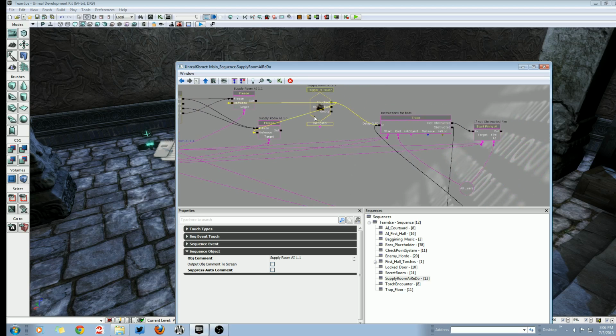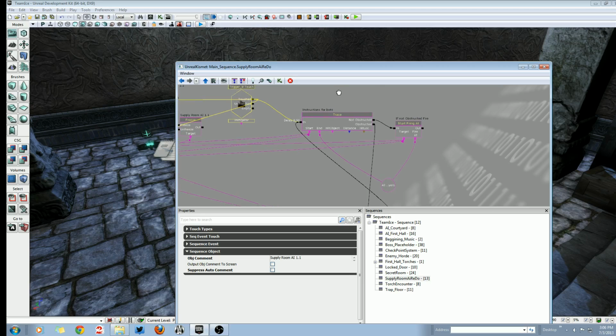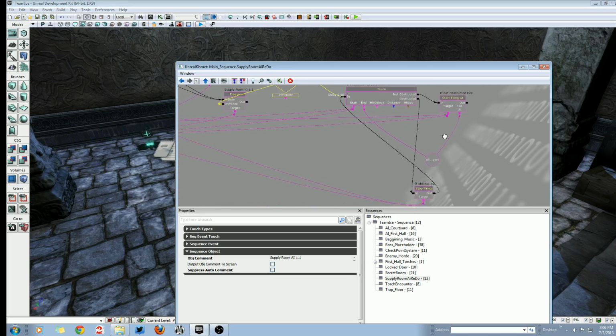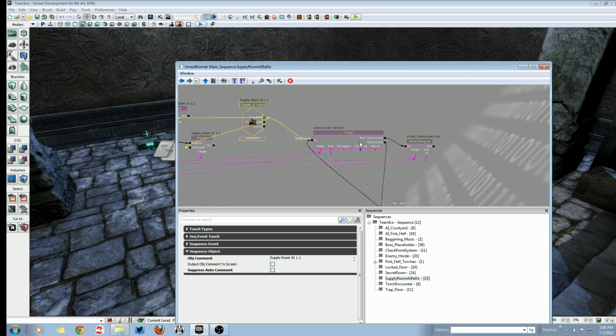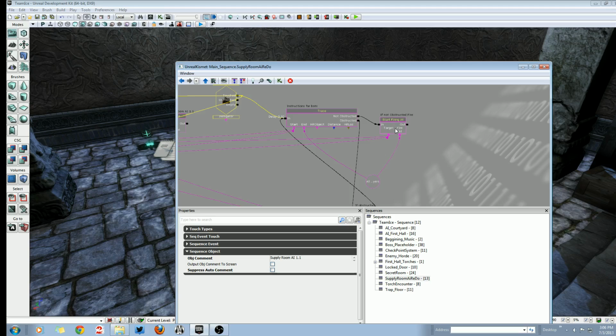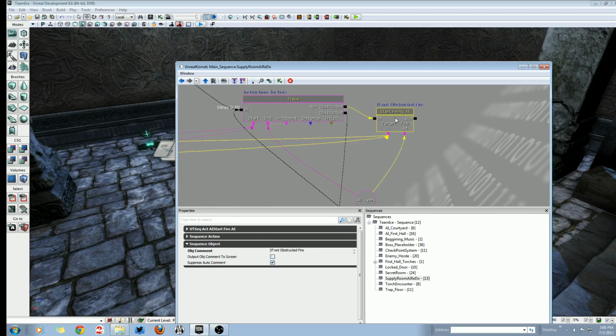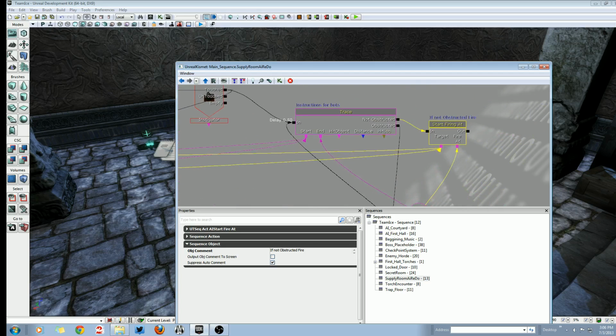And then on trigger, when this trigger is touched, I want them to run a trace. Basically, they're just going from point A to point B within the supply room and then looking to see if they see the player. And if they see the player and their view is not obstructed, they'll fire with this node. And then if it is obstructed, they'll stop firing. And then they'll reset the cycle if there's no one in there. So this keeps them pretty much in a gameplay loop, so to speak, on the AI side of things.